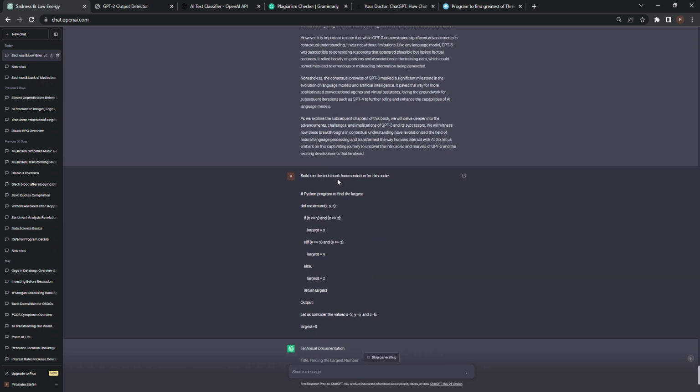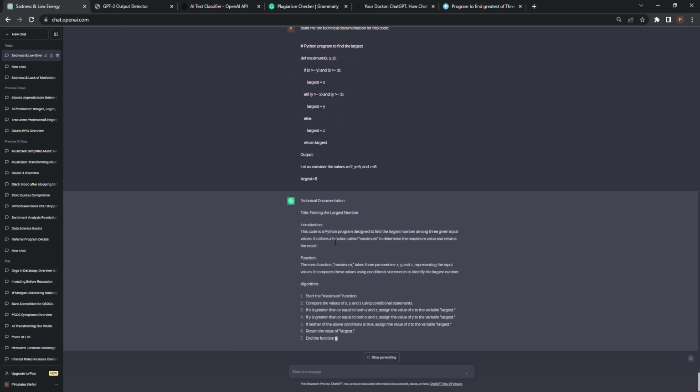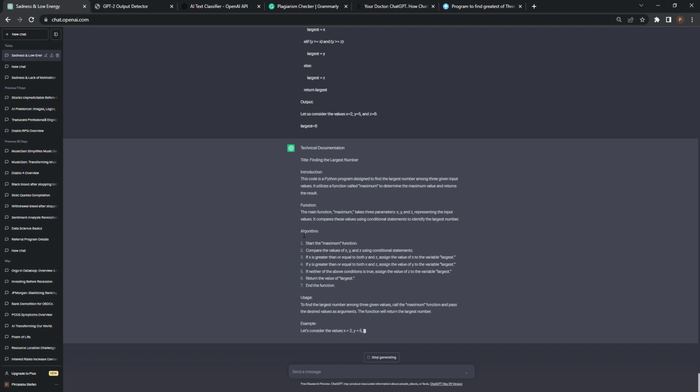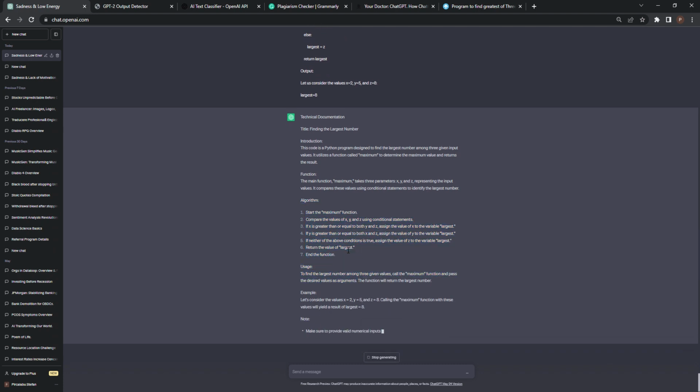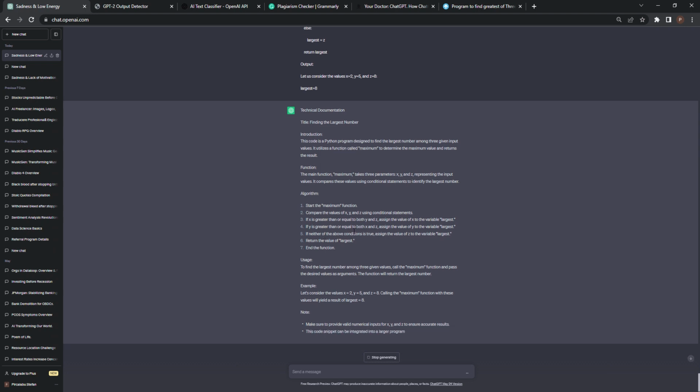But anyway, now he just starts dissecting the code. So it even gives you a title, it gives you the algorithm. So this is the pseudocode basically. That's what it's called in the programming world, the pseudocode, because it's not code, it's just the explanation of the code, of how you should implement the code.